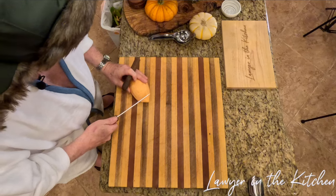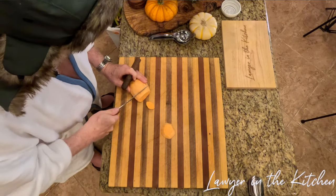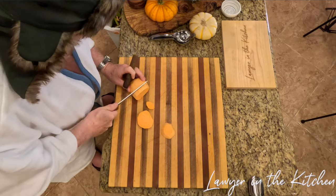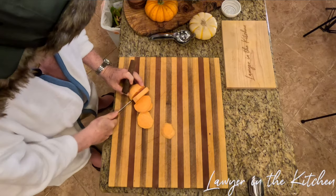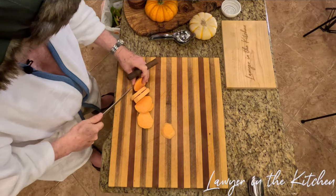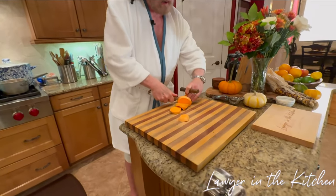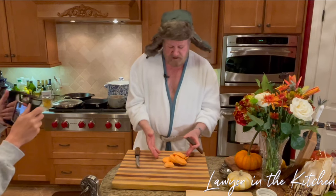So first we're gonna cut these in about probably a half inch. And I'm gonna do these in circles and just leave them like this. You could cut them up, if you wanted to cook them up faster, you could cut them in chunks. I don't, because I'm gonna put half of these in the oven, and that's gonna be the difference. So I'm gonna go ahead and put these in a pot. I'm gonna boil these along with a couple other potatoes.